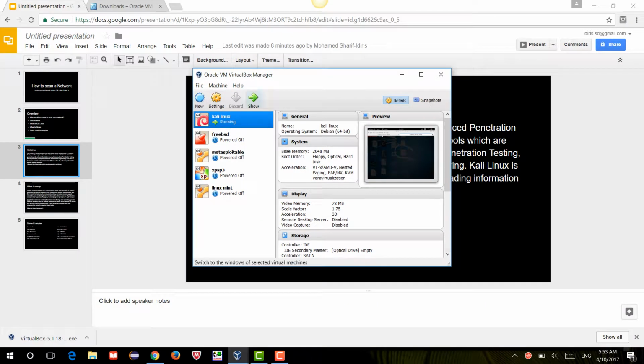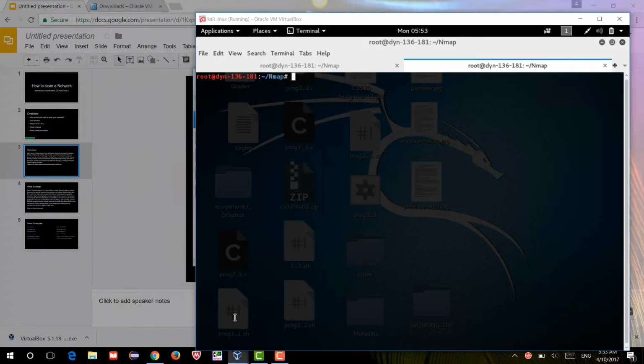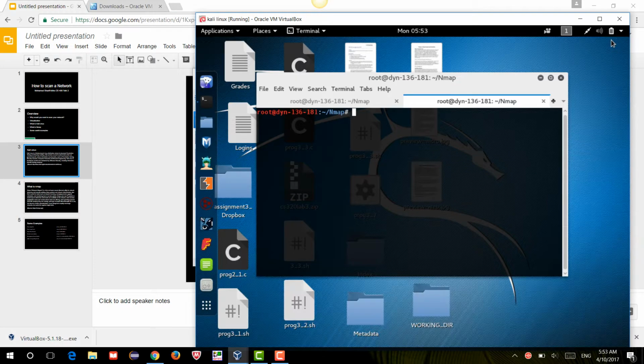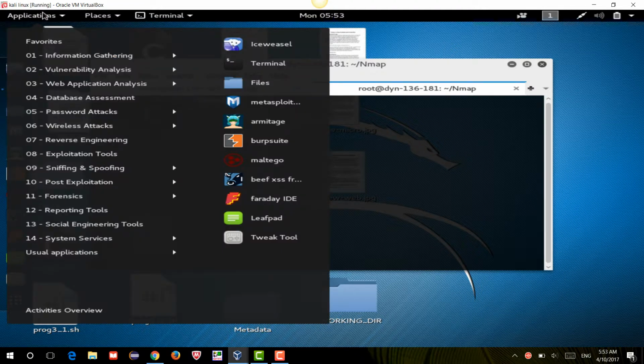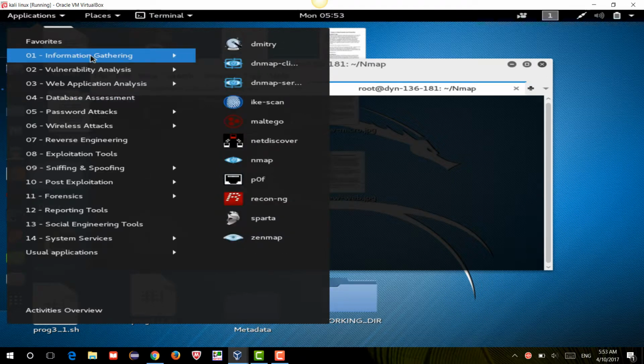So once we go here and we click on run it, it's gonna pop up. I have it already up here, as you can see, Kali Linux on VirtualBox. Let me make this bigger so you can see it. It's pretty nice here. It looks a lot different than Windows, but it's really useful and amazing. So if we go to applications here, just to give you an overview, you can see so many different pre-installed tools that are already there for you. If you go to information gathering, which is what we're gonna be doing today, getting information, network scans, etc. You have many different tools there already available for you, and we're going to be looking at Nmap today.